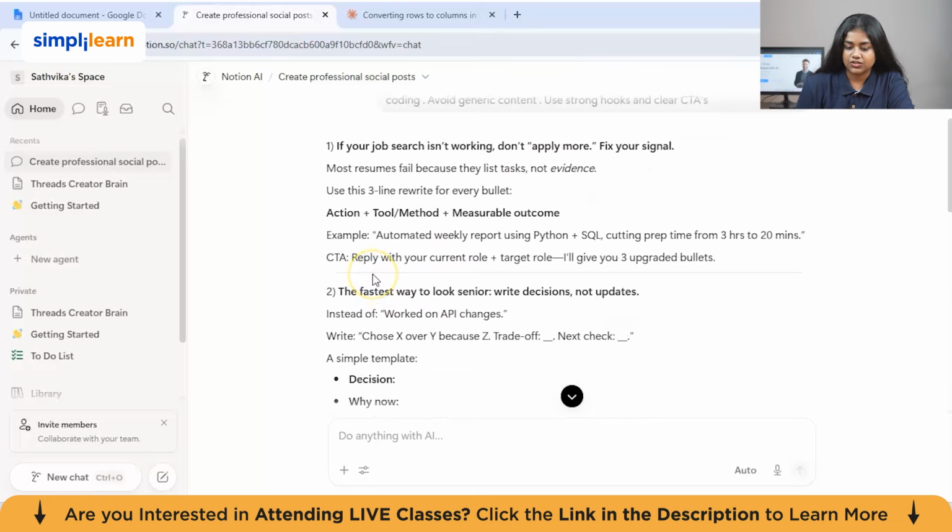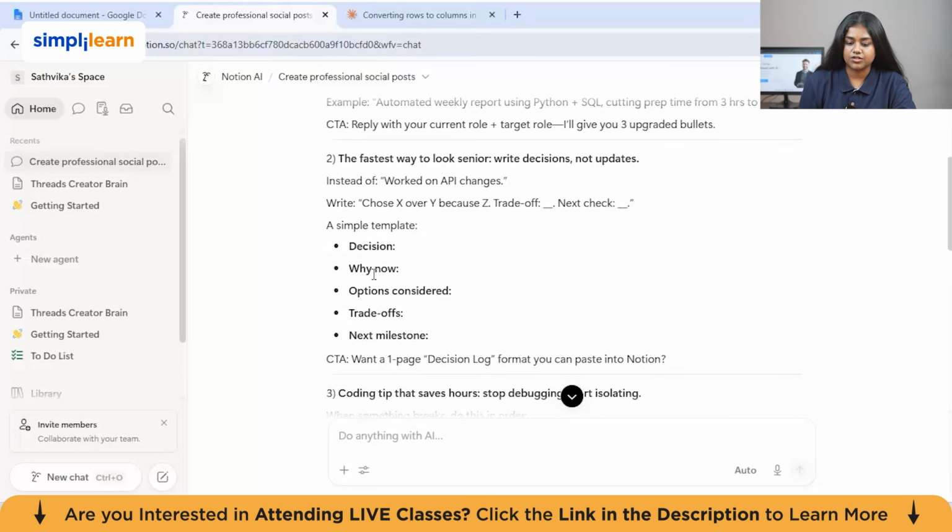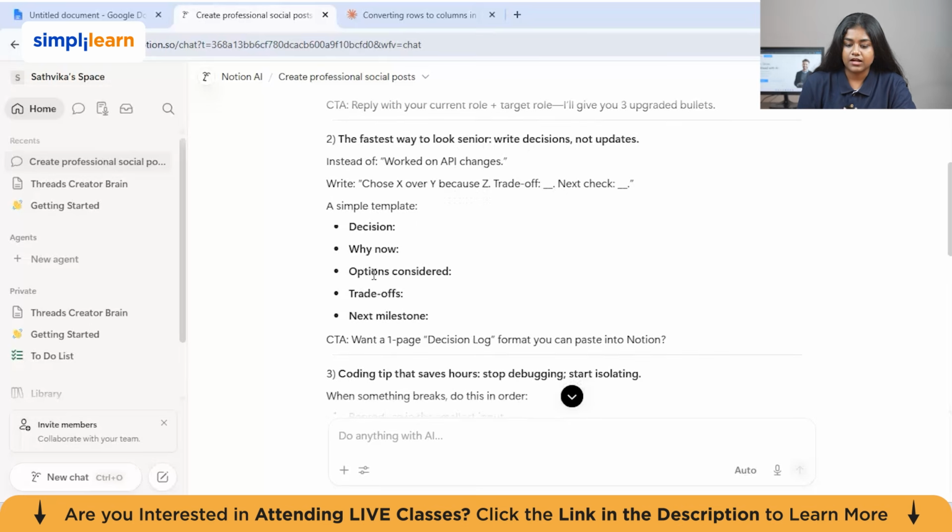It has given me the action plus the tool and method and the measurable outcome of what the post is about. For example, it created an automated weekly report using Python plus SQL, cutting preparation time from 3 hours to 20 minutes. It should reply with your current role plus target role, and I'll give you 3 updated bullets. Basically, it has given us the information about the post and how it looks.